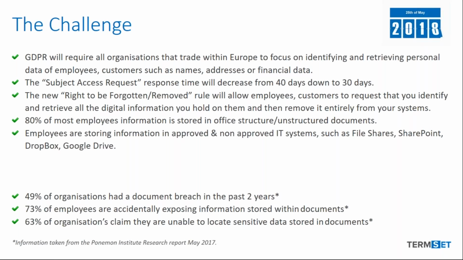The first thing is the subject access request. Now, although this is not a new process, it's been around for a long time. However, what's changing is, as of May, your response time will decrease from 40 days down to 30 days. So if you receive a request from somebody, your response time is a lot less than it was before. So that obviously presents a challenge.